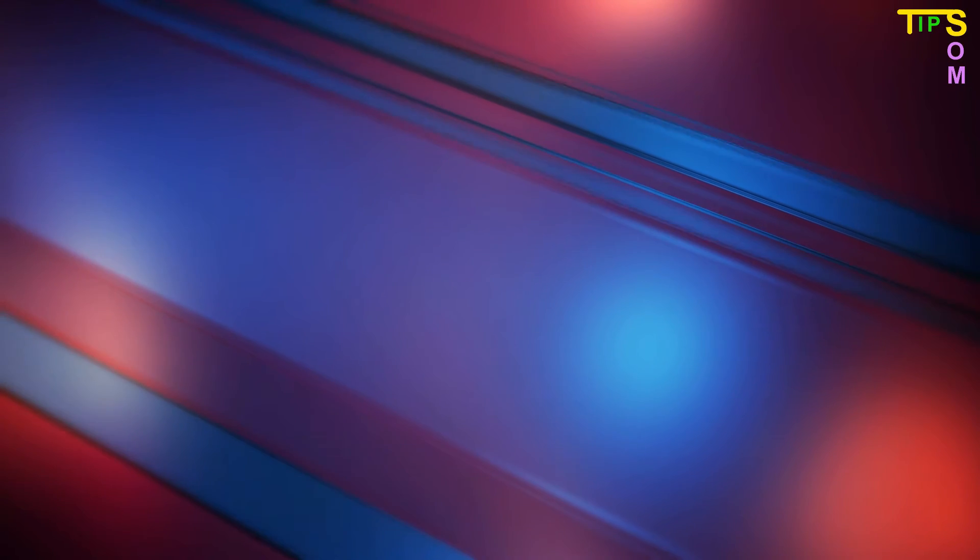Next one is the status signal of S0 and S1. There are four combinations - 0-0, 0-1, 1-0, and 1-1 in the combination of S0 and S1 two signals. When it is 0-0, it defines HALT and the microprocessor in the HALT state. 0-1 defines WRITE state. 1-0 defines READ state. And when it is 1-1, it defines the Opcode FETCH. The Opcode you have entered retrieves the corresponding function.